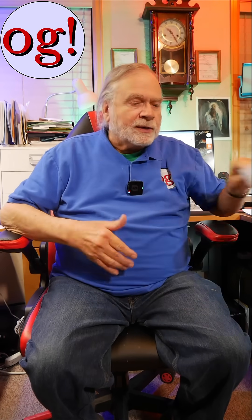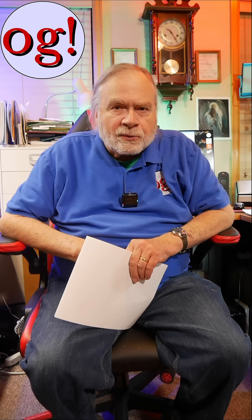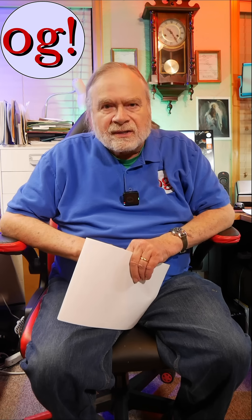Now, does that convert it into an induction coil? It's just a coil, and you're changing the core of the coil. By sticking that stinger through it, you are drastically — and I do mean drastically — changing the inductance in that coil. And you'll get quite a bit of heating in that coil, enough to start a fire.